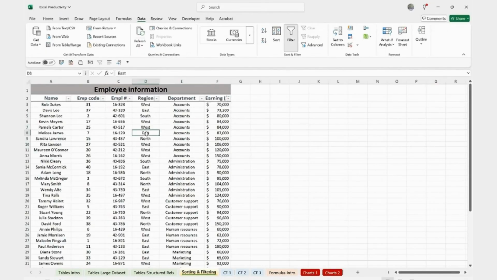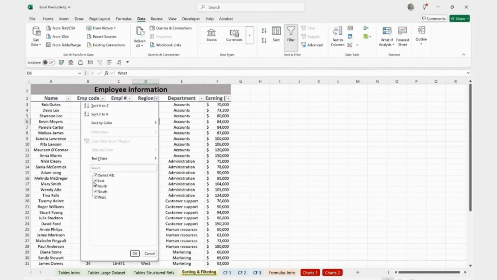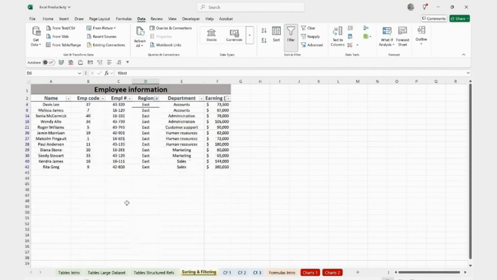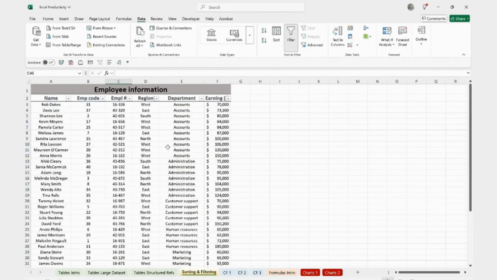Let's go ahead and bring that back up there. And now let's just say, for example, I wanted to filter just by region of East. I click on that. You can see here, I can uncheck, just choose East, click OK. And now it's just East that's going to show up. Okay, really neat. I'll go ahead and remove that filter. See, boom, it comes all right back.